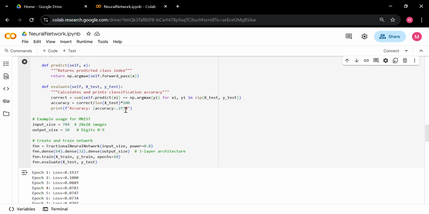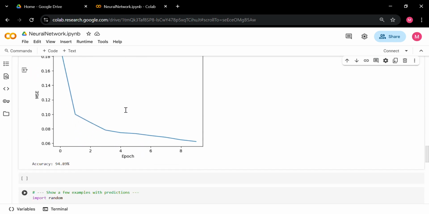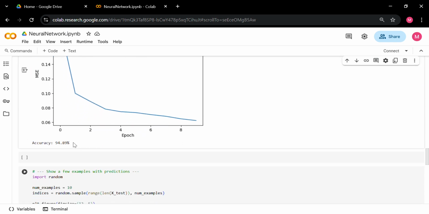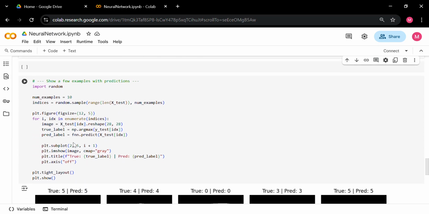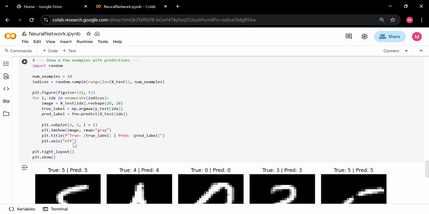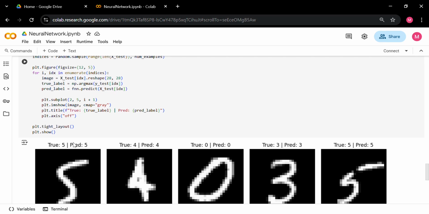Here is the accuracy we have calculated, which is 94.89%, and here is the prediction. We predict on the test dataset with the stored weights, and compare that prediction with the actual y values.